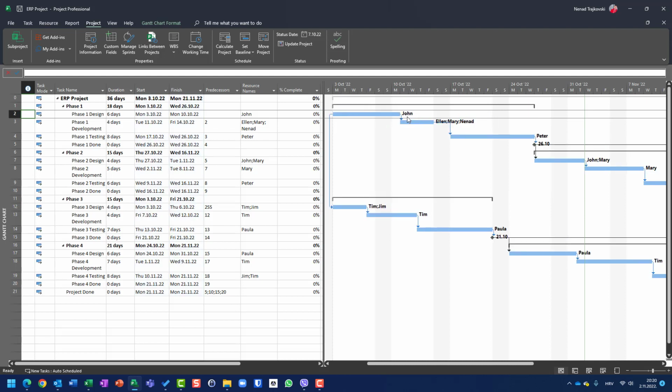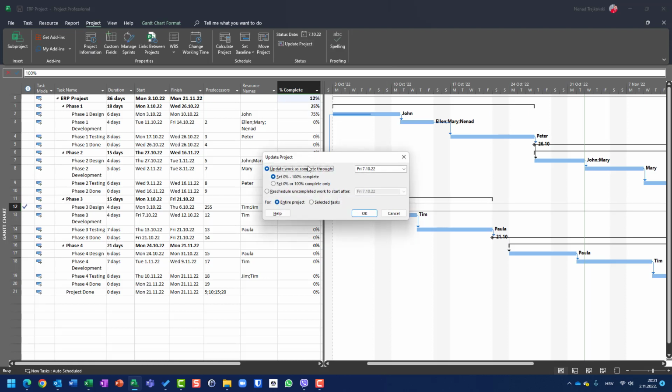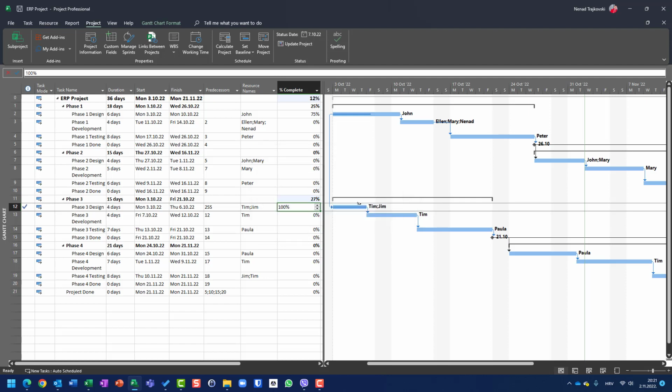But on the other hand, if someone tells me it is not supposed to be finished on 7th, but 75% is done, okay, and here this one is supposed to be finished and it is 100% done. So then in that case, if I update project, you will see what I will have.